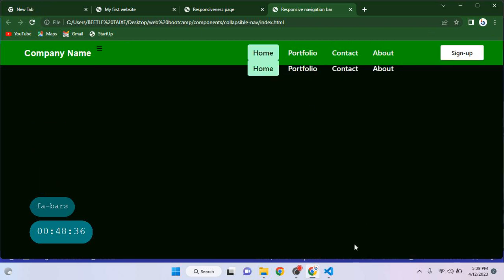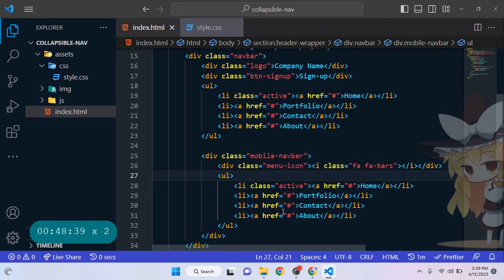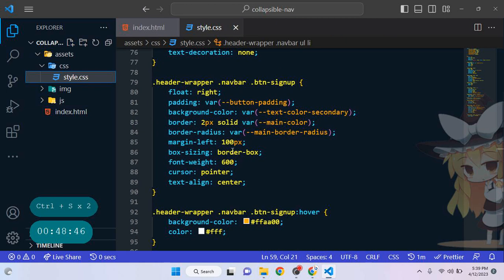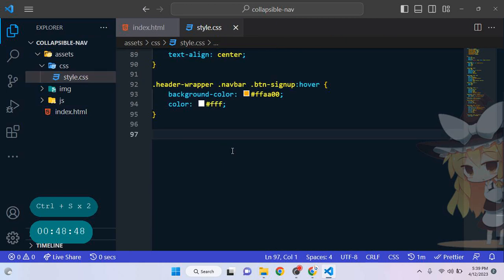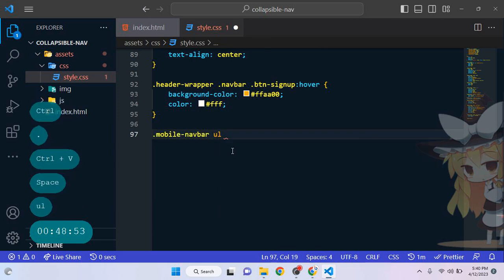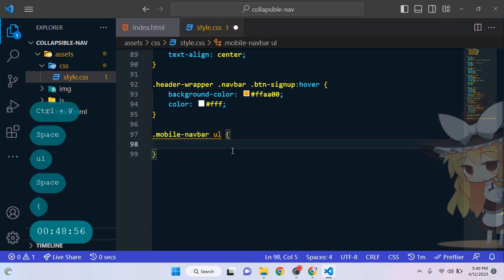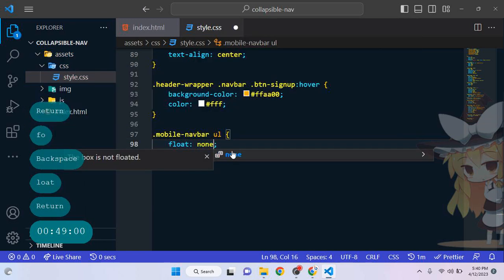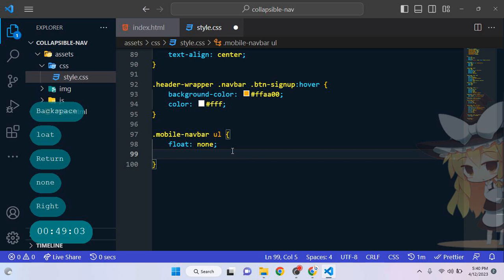So we are going back to restyle our menu bar links in our styling. We have to override the previous styling we've done for the UL, so that this will now be UL, and for this guy now, we change the float to be null. The list type will still be what it is, so the float will be null, and let's check it out.